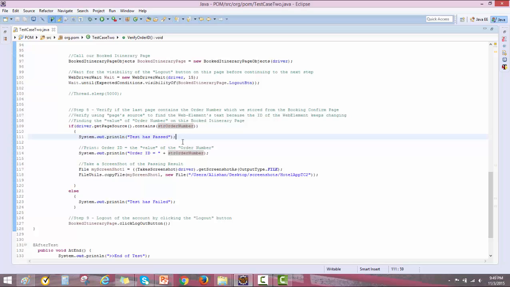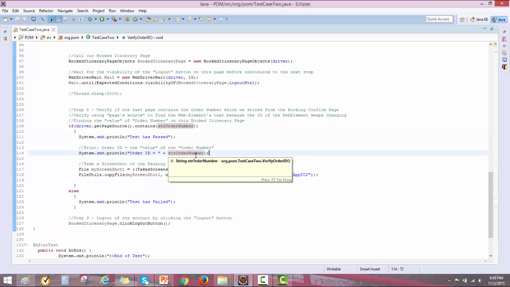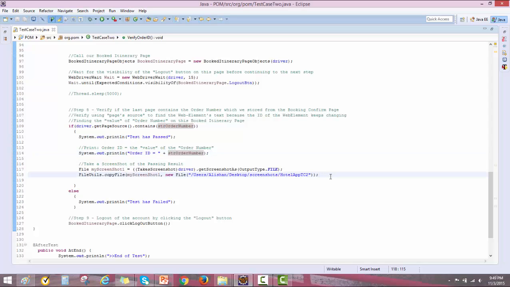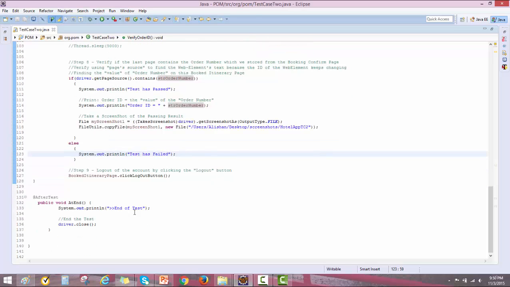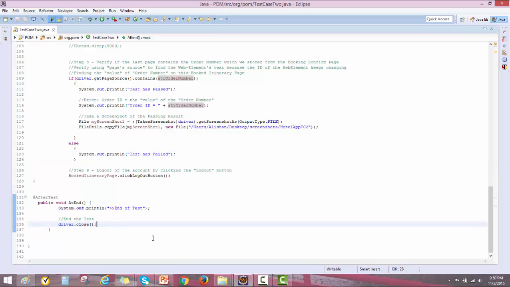It'll say test has passed. It'll print the order number in the console, and then it will take a screenshot of it and store it on my computer. And then if it fails, then it's going to say test has failed, and of course once it's done, it's going to close the driver and end the test.